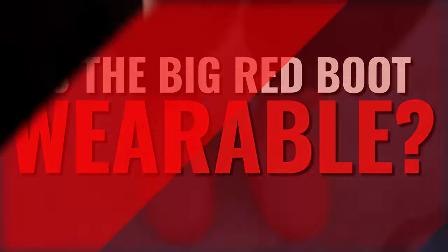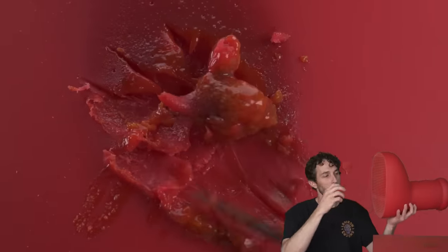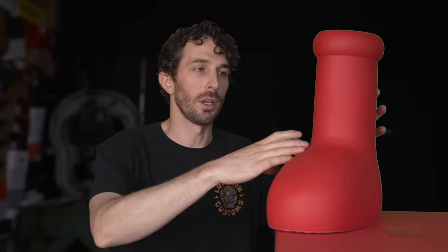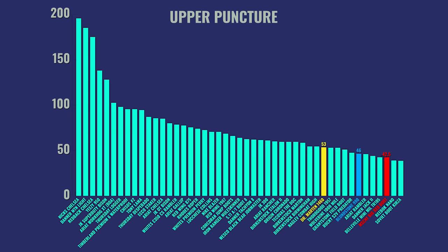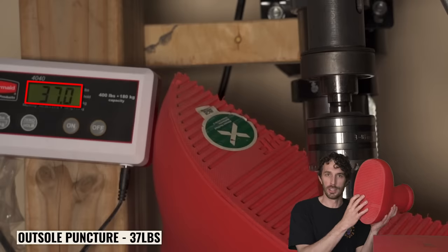Even after just a little bit of wear you can see how fragile this EVA foam is compared to a rubber or TPU outsole — which was a little surprising, because if they used TPU in the upper, why not use it for the outsole? But keep in mind this is a giant red boot not really made for heavy wear. We put the flame to it and it did just kind of melt and fizzle, so I wouldn't stress about being around fire, but the foam outsole is more susceptible. We did the rattlesnake puncture test — it took 42.5 pounds to puncture through the TPU upper, compared to Doc Martens at 53 and Blundstones at 46. Right in the right ballpark, which actually really surprised me.